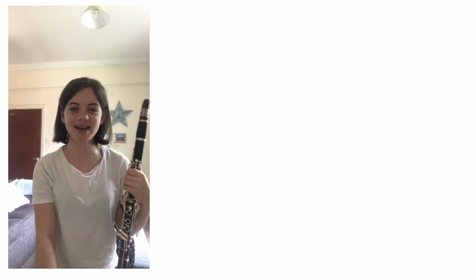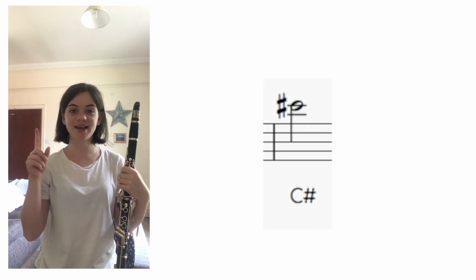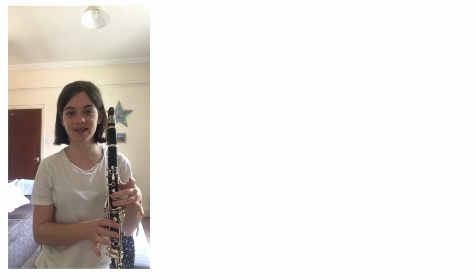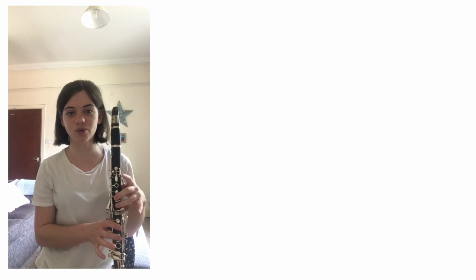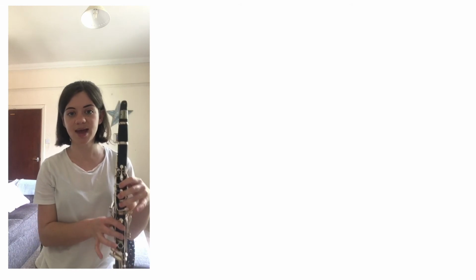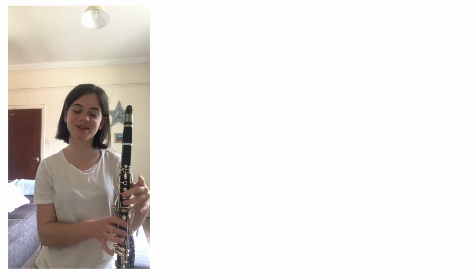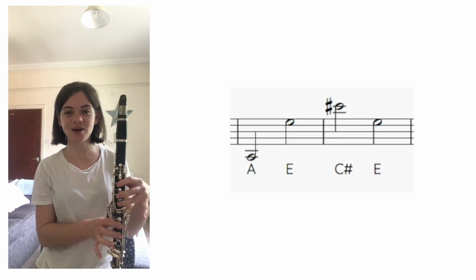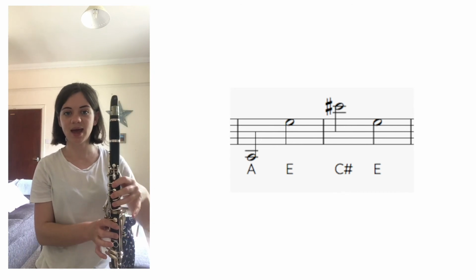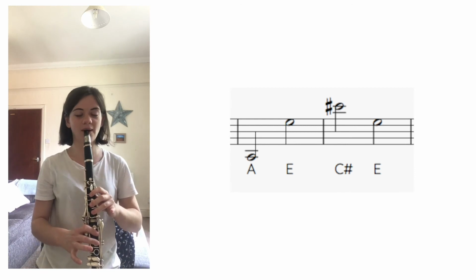Next one to have a look at is high C sharp. So this is in between our high C and the high D. And your high C sharp is these fingers here. So it's like your low A or your high E, and then take off the first finger. So we're going to do the same thing that we did for high D. Let's play low A, high E, add on the speaker key, and then take off the top finger to make high C sharp. Here we go.